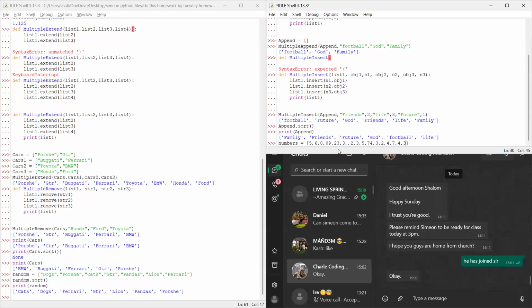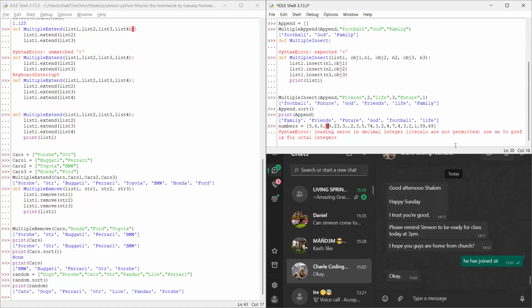Okay, that's fine. So call sort on numbers. Let's see how it will arrange it for us. What did it say? Leading zeros in decimal are not permitted. So I don't even know why you put leading zero there. I guess you mistakenly typed zero there.